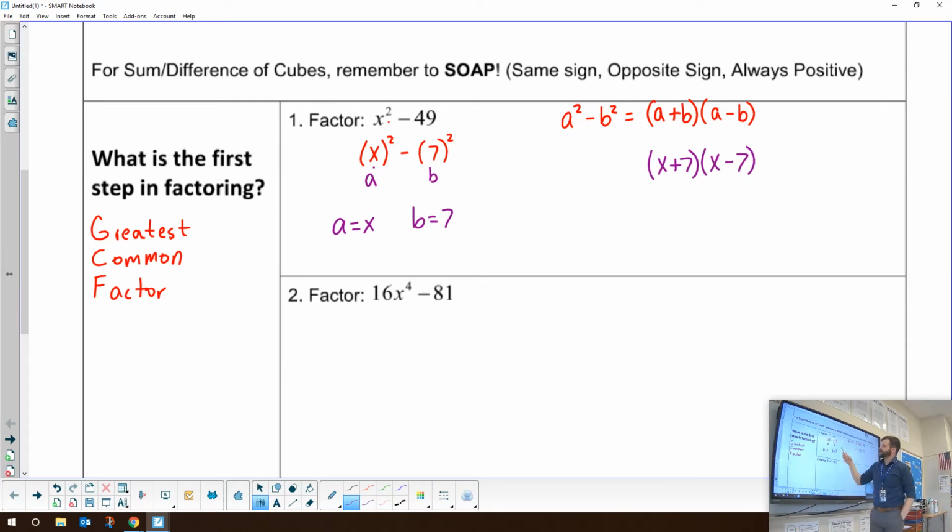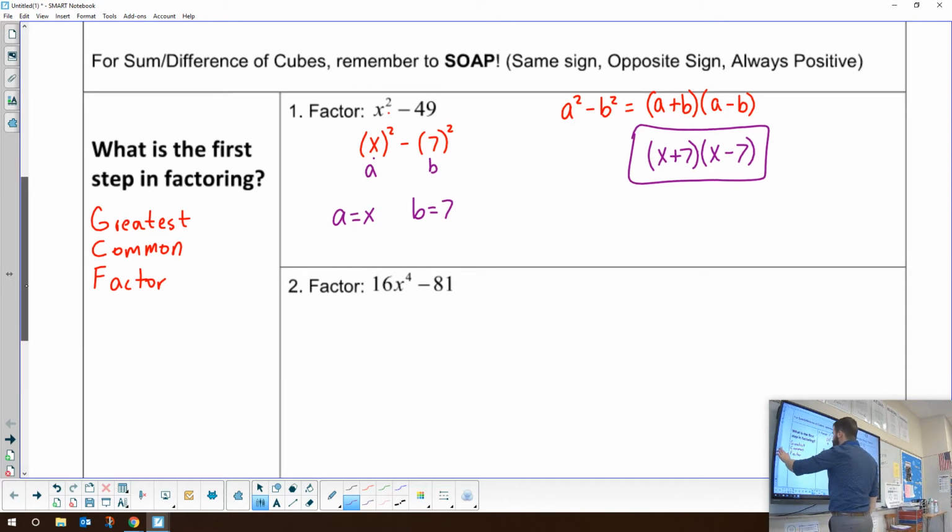So the first thing is we just have to figure out, okay, what are these simplified down? What are these actually, after we are no longer squaring them, after we square root them, what are they? And then we just plug them into our formula, and hey, that's our answer, okay? So the same thing works for all the formulas, for the cubes, for everything. We just figure out, what is A? What is B? And then we find it out.